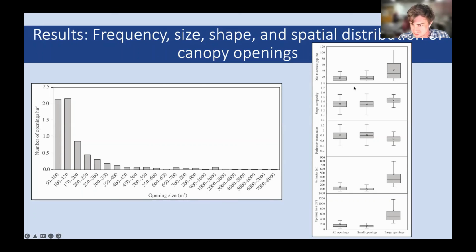And then here's some results from the landscape metrics. So going from top to bottom, large openings had a greater mean distance to their nearest neighbor, and a greater mean shape complexity. Surprisingly, the smaller openings had a greater mean perimeter area ratio. And this is probably because these were single tree openings, and as the tree falls in a wind event, it creates more of an ellipse shaped opening. So maybe that's why the perimeter area ratio is higher for those. And then obviously this is intuitive, but large openings had a greater mean perimeter and greater area.